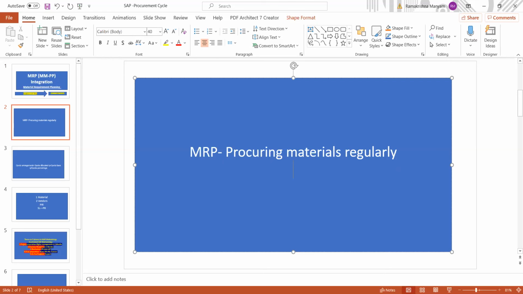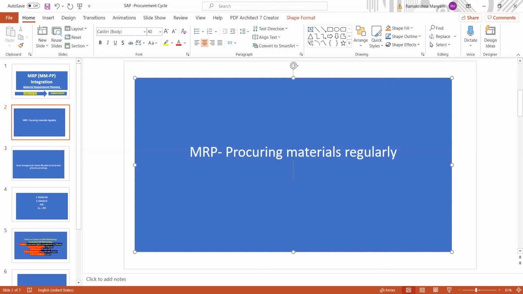If you're working in any big-scale company, you can't remember all the materials because you'll be doing production for so many materials. Let's think you have some 100 to 200 sub-materials, and you require those materials for production. Every time the material is getting completed, you can't remember and can't raise the purchase requisition manually. Say a few raw materials are used for production. To manufacture a big material, you need hundreds of small materials, which you procure from the vendor.